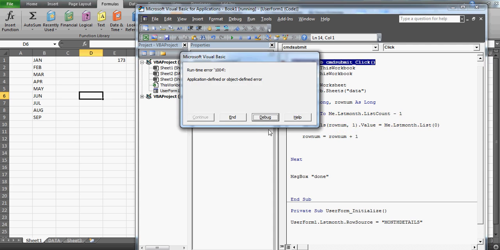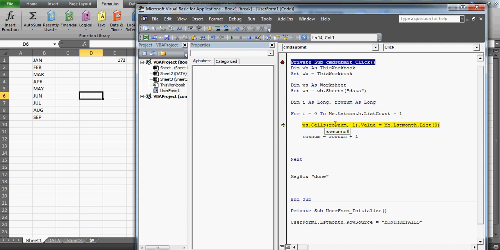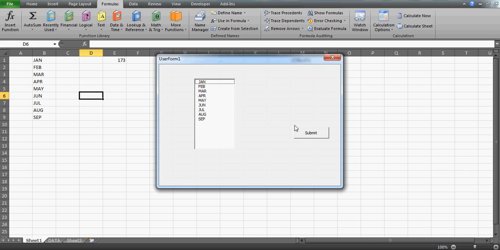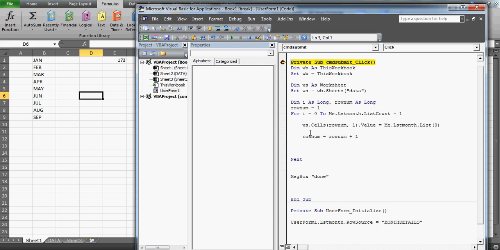Okay, so in the row number 1, all right, I think this code will not run. This will give us the problem. Yeah, because the row number can't be empty, it can't be 0. So before I start, I just need to add 1 to it. So let's just run this again. Let me reset the code, and let's hit F5, hit the submit button. There we go. Now this is 1, so row number 1 and column number 1 should have the value Jan, as you can see here, right? Because that's the 0 index.